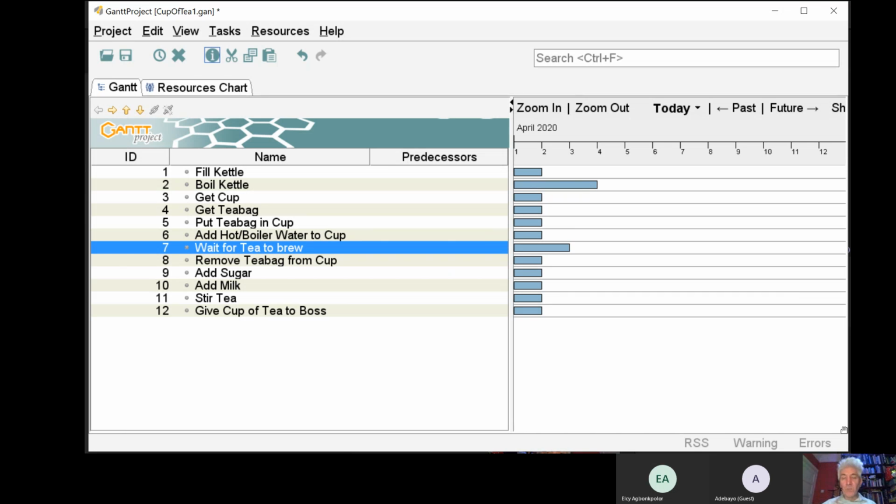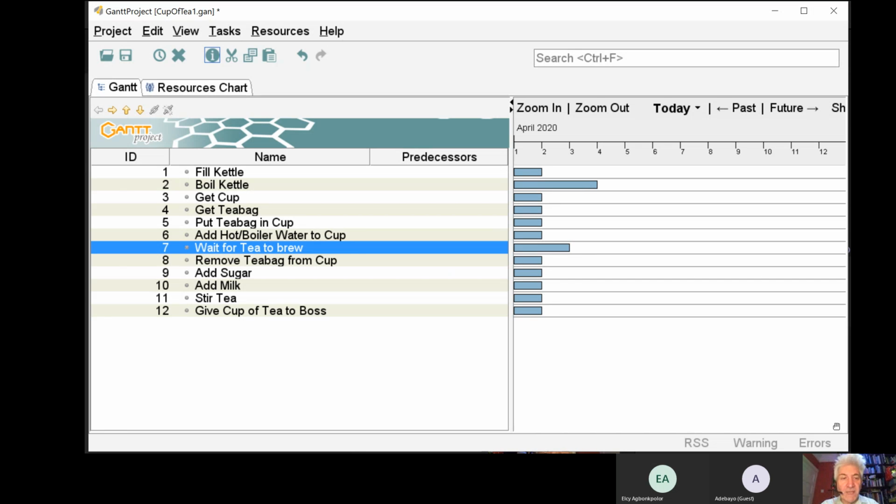We're going to say that all the other tasks, like filling the kettle, getting the tea bag, getting the cup, etc., are going to take a minute. Only boiling the kettle and waiting for the tea to brew are going to take longer than 1 minute. So we can default the duration of the other tasks to 1, just to save some time.